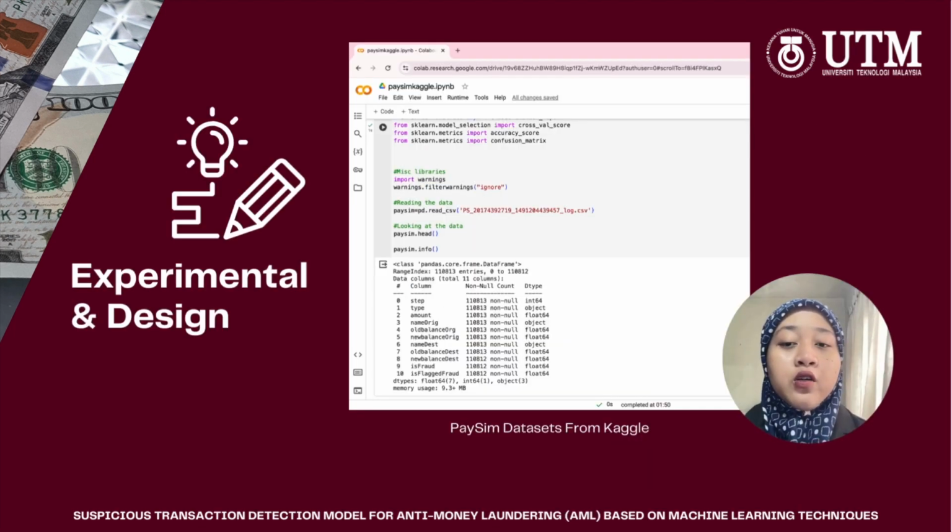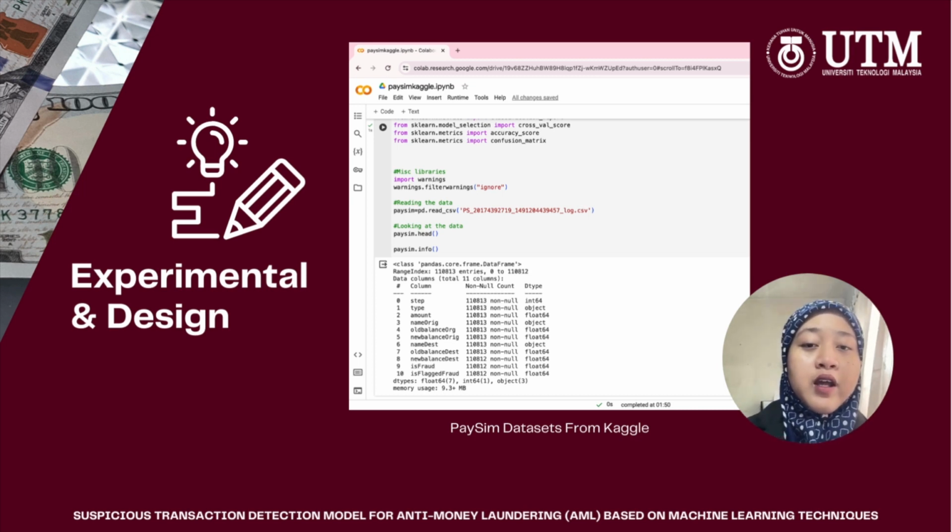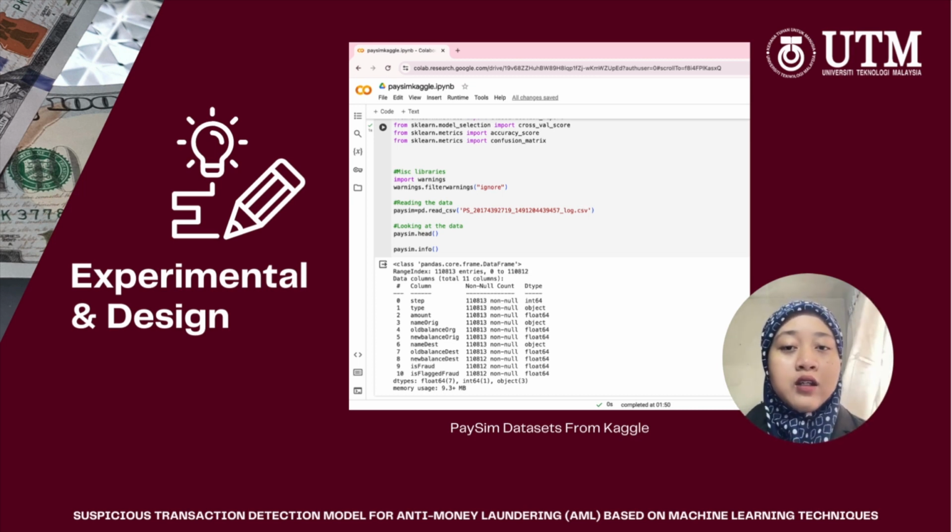Before I move into the conclusion, I will talk a little bit about the experimental design. As you can see here, this is a snippet of the PaySim dataset from Kaggle that I ran in Google Colab. But actually, to develop the prototype of the machine learning, we must use the Python programming language and edit it inside a Jupyter notebook.